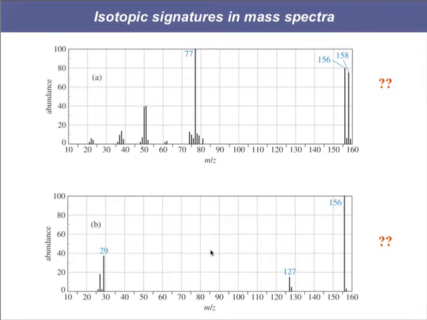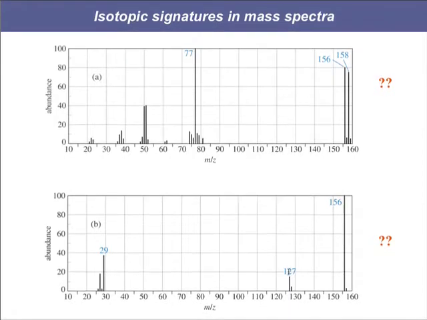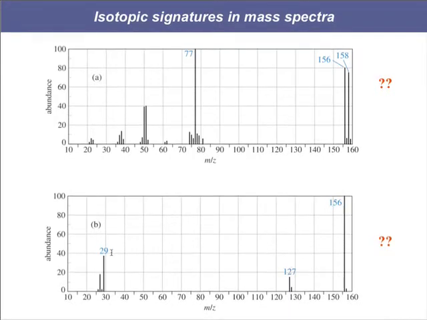Here we've got a large gap between our fragments, and we've got a 127. Notice that 29 plus 127 weighs 156. So 156 is our parent. If we break an ion off of our parent, whatever it is, we're going to have a 127 from the iodine, and then we're going to have 29 left over. 29 is actually an ethyl fragment. You can figure that out. So this is probably ethyl iodide. Ethyl iodide weighs 156. If you break off the iodine, you'll have a 127 from the I and the ethyl, which is 29.